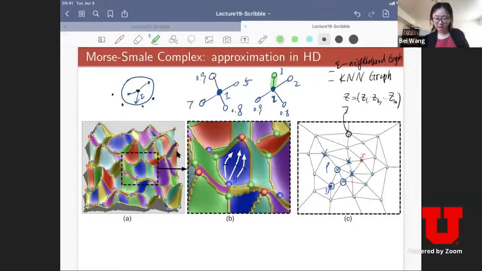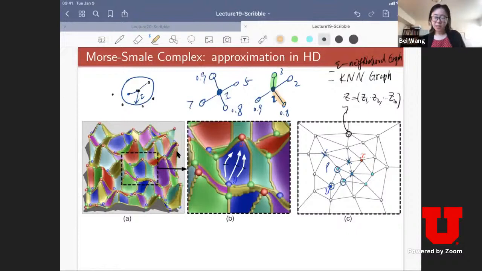And the other direction is my descending direction, looking at my neighbor whose gap in decreasing is the largest. In this case, it would be this direction, because the difference is 0.2 versus the other difference of 0.1. So this is how you estimate the integral line surrounding this point. Once you do this, you can estimate the direction of the integral line for every single point in the domain. If they end up in the same local maximum and the same local minimum, you cluster them into one single cluster. So that's how you approximate the Morse-Smale complex in high dimension, by estimating local gradient based on a neighborhood graph, all right?